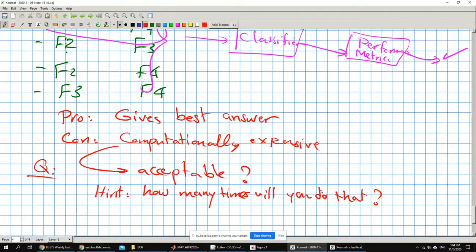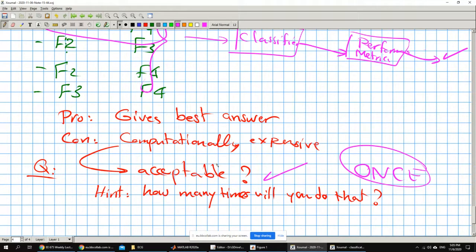Okay, what you will have in the microcontroller is the final selected features. You're not going to do the learning inside the microcontroller. You're going to do the learning, the feature extraction, everything, and the feature selection outside. And when you decide which features you're planning to use, you will implement only these features inside the microcontroller. So this will be done once. If it's done once, then it might be accepted.